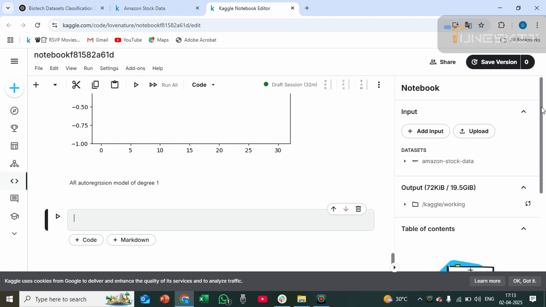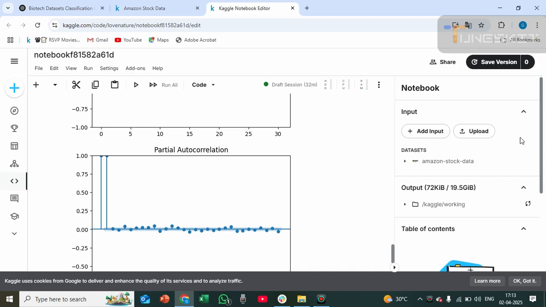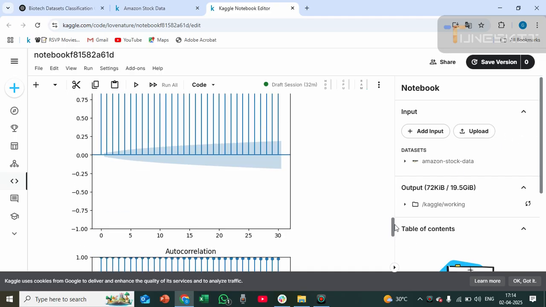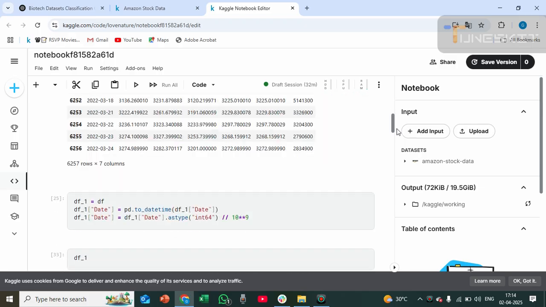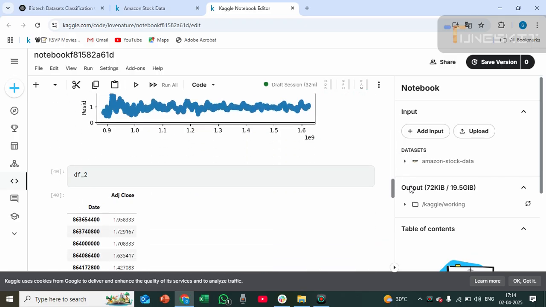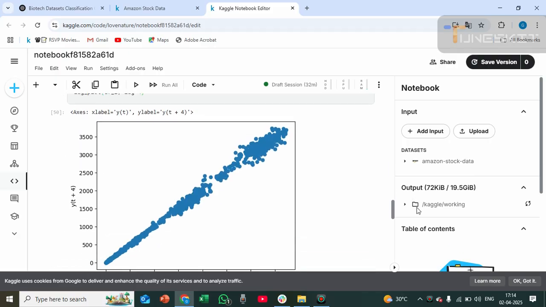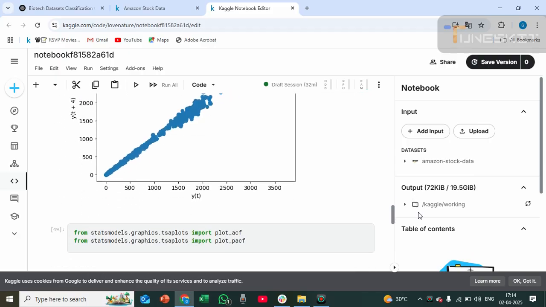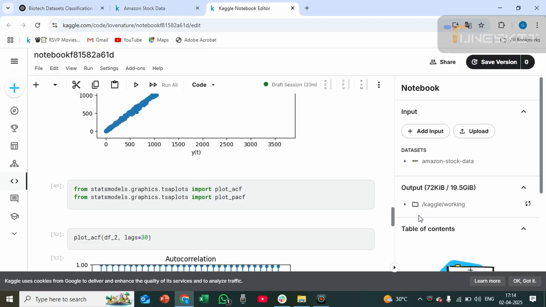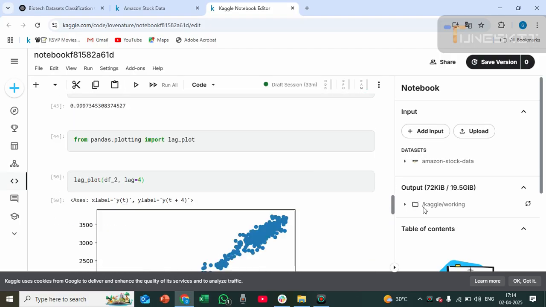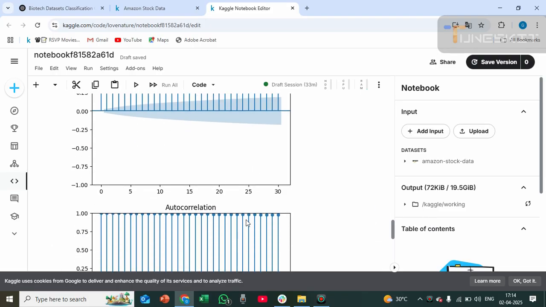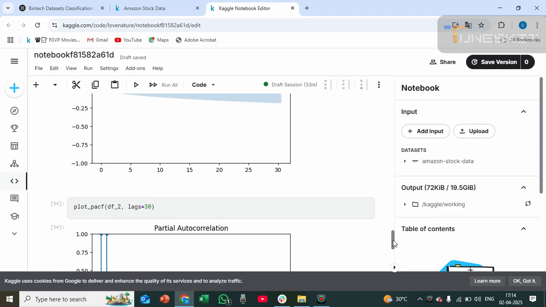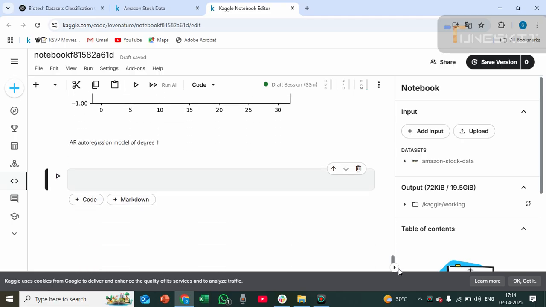Now in part 3, we have seen part 1 and part 2. In part 1 we did the seasonal decomposition of the time series. Then we found the autocorrelation and checked some visualizations: the partial autocorrelation function, the autocorrelation function, and the lag plot. The main visualizations were ACF and PACF, and from them we concluded we will use an AR model of degree 1 for prediction.